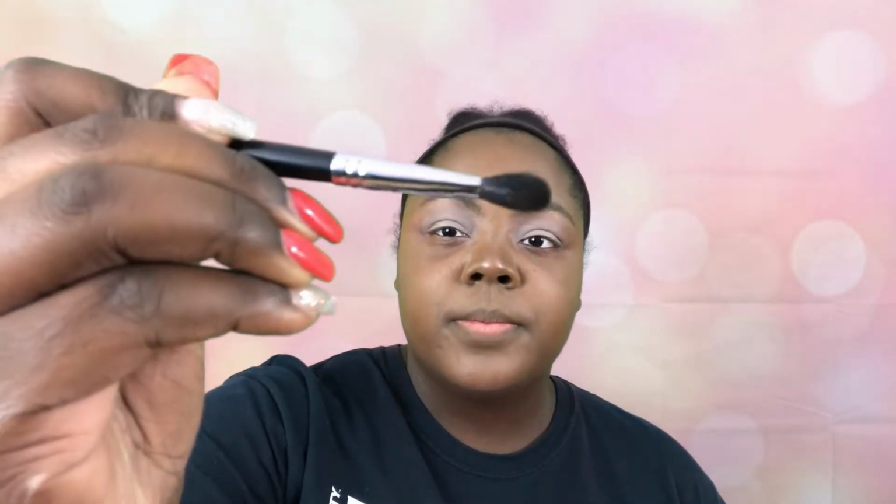So I am going to do a sunset cut crease. I'm going to grab my Morphe M503 brush, and it just looks like this. I don't know all the shades 100% off the top of my head, but I'm just going to put them on the screen.